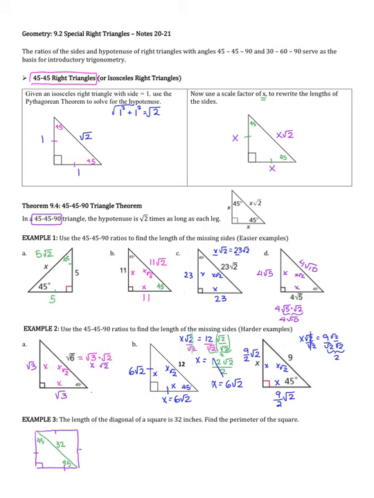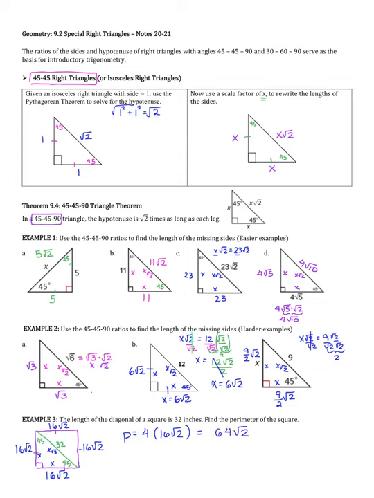Well, we can use that little trick we just did. So we have an integer on the side that would be the rad 2 side, remember, because this is x, x, x rad 2. So if I take half of that, half of 32 is 16 rad 2, and that would go the same for all 4 sides, since in a square they're all the same. So I have 4 times 16 rad 2 is going to equal my perimeter, which is going to be 64 rad 2.